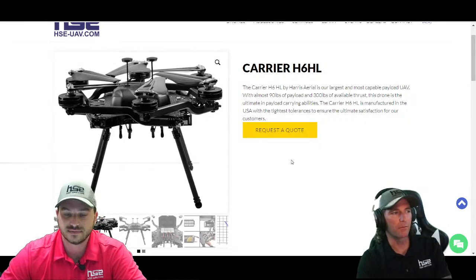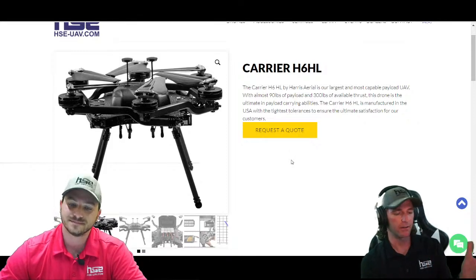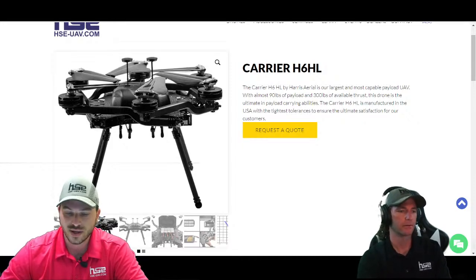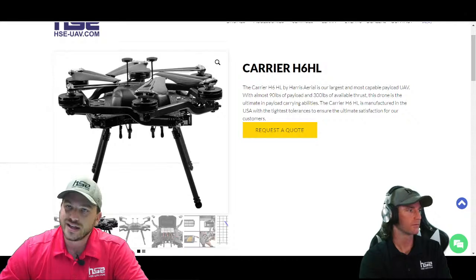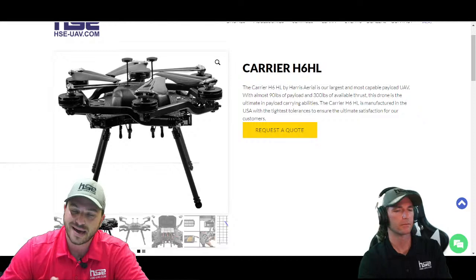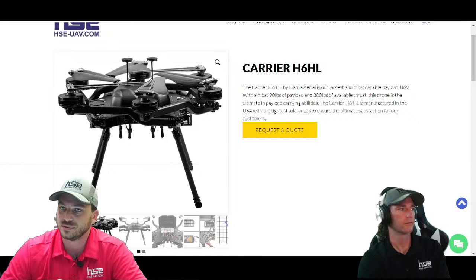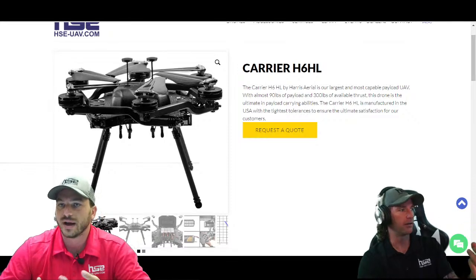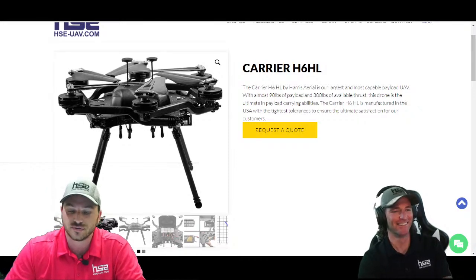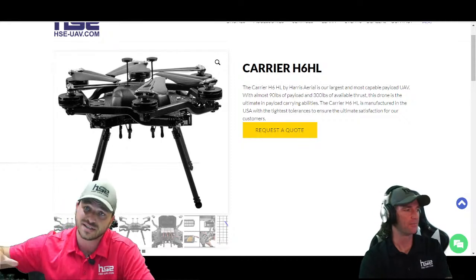Absolutely. Is the landing gear retractable? I know you mentioned it was, I think it can fold up, but I don't know about retractable. That's a great question. So it's retractable in the sense that it can be manually retracted. It's not automatically retractable, but I'll ask these guys about that. They may have something available for retractable landing gears as well. Like flip a switch so that it can go up. Right, exactly. And that is useful for certain camera functions if you want a 360 degree unobstructed view all the way around.